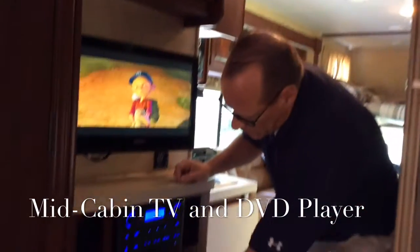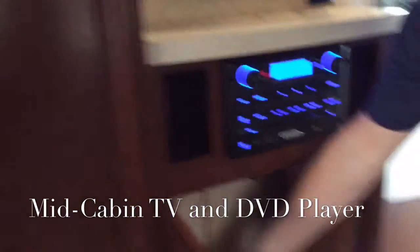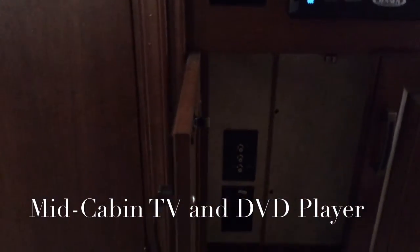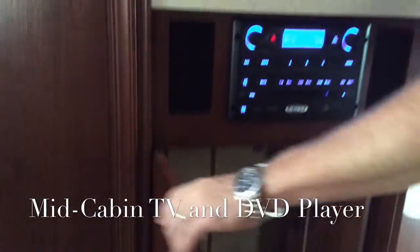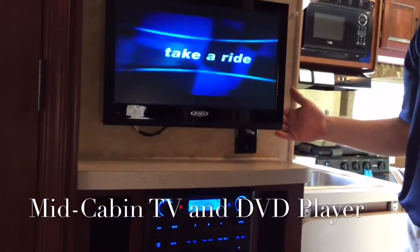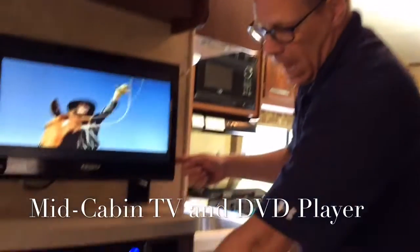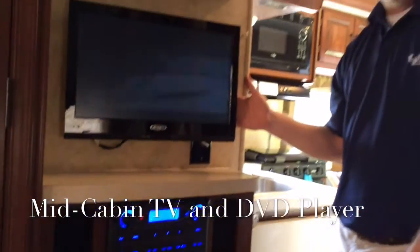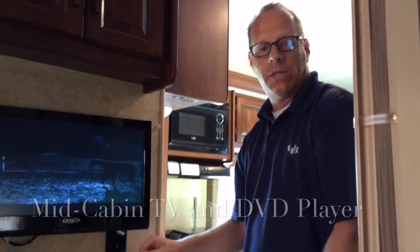If you have a video game system down here, there are AC power cords and a video and a left and right input. Your Wii and your PlayStations will plug into that. If you have a newer unit, on the side of this it actually has HDMI inputs. You may end up taking an HDMI cord and plugging it into the side of the TV and into your AC unit down there to play a newer PlayStation 4 or any device that takes an HDMI cord.